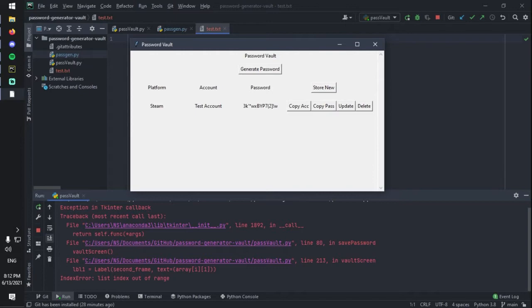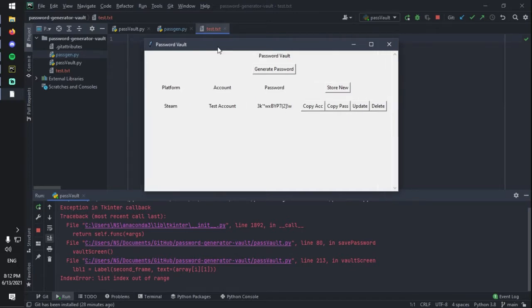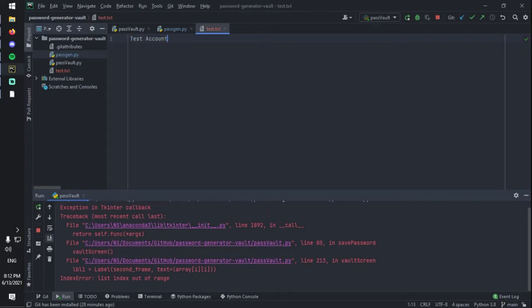And now in the tutorial, there were some functionalities lacking that I would like to have. For example, let's say your account is a bit tricky, or you don't really remember it, or you just want to save the trouble of typing it every time, right? So you have the option to copy the account right here.